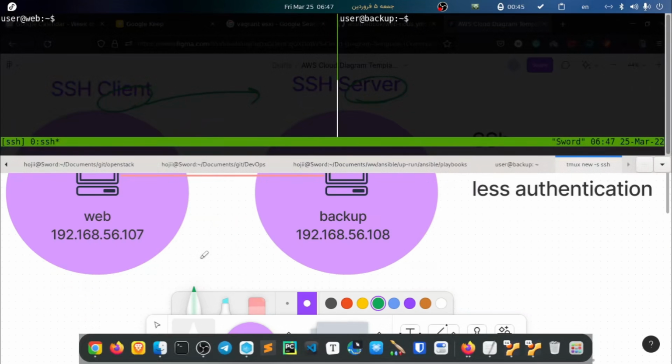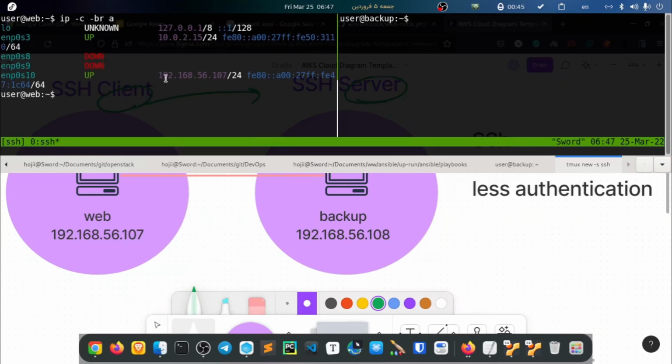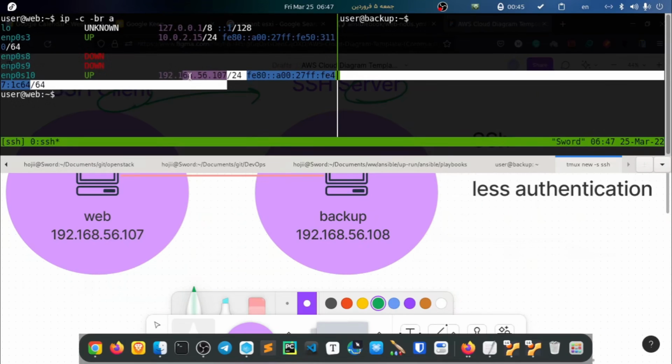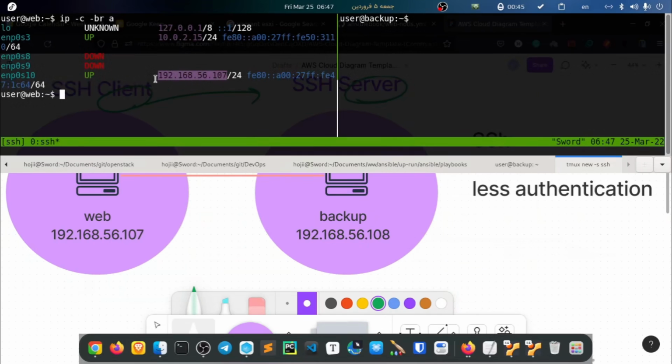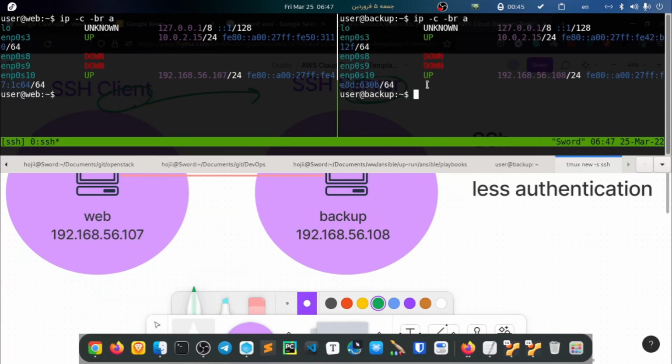Here you can see my client, which is my web. This is my client, and the IP address of my client is 107, and my server is my backup, and you can see the IP address of my backup.